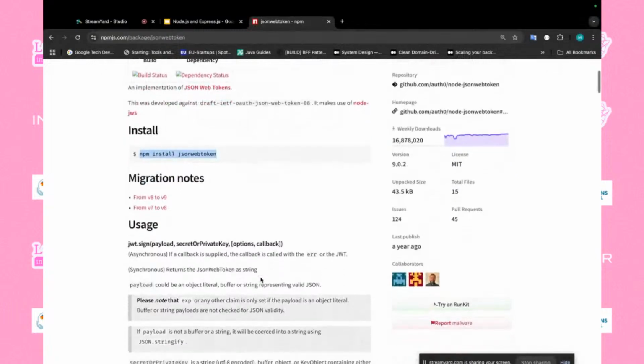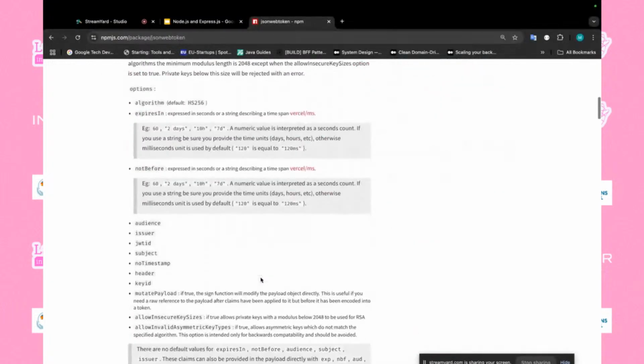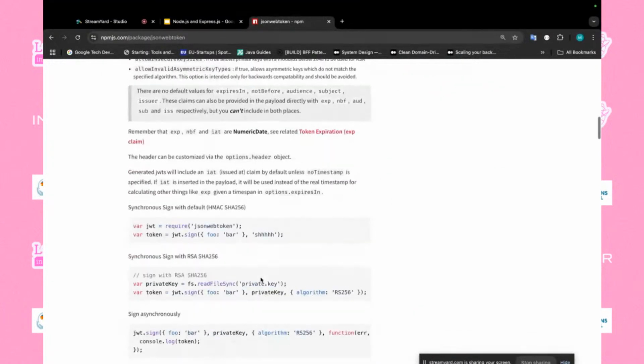So we take a look at the documentation. How do we actually do that? We follow the same pattern we used the other time. We require the JSON Web Token, then call JSON Web Token dot sign, and pass the data we want to encrypt to it.